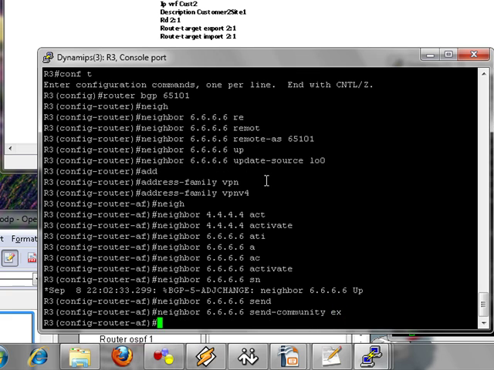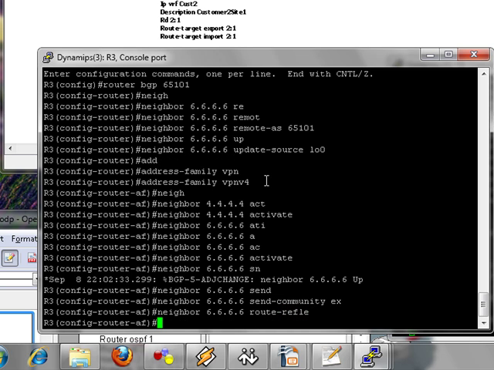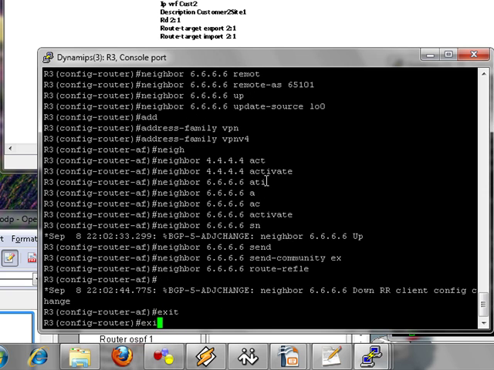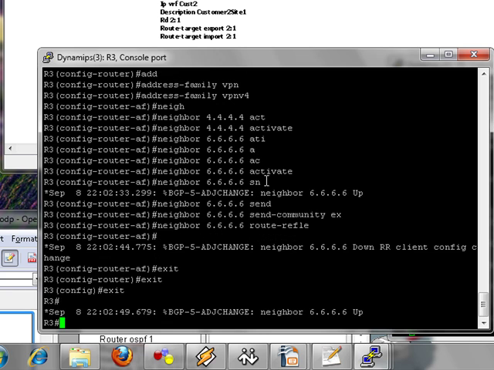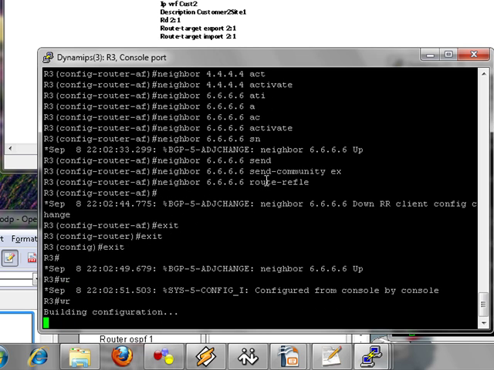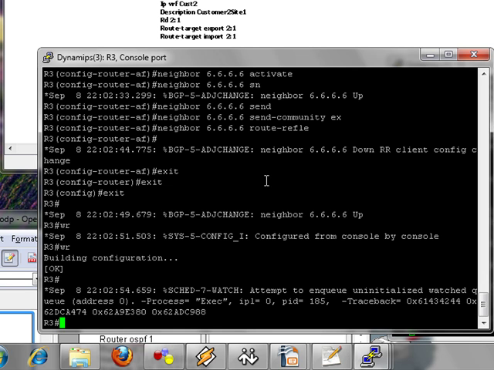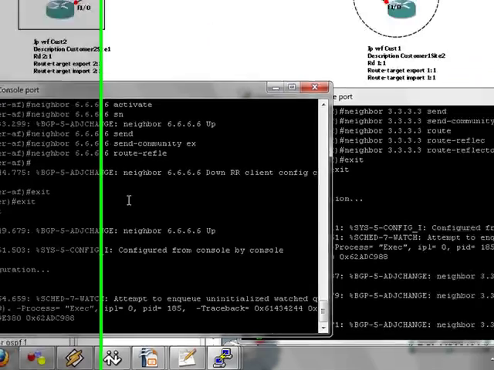That's better. And then should we watch it bounce as we define it as a route reflector? And there it goes. Now it comes back up again. Okay, so we've done 3, we've done 4, we've done 6, now we need to do 5.